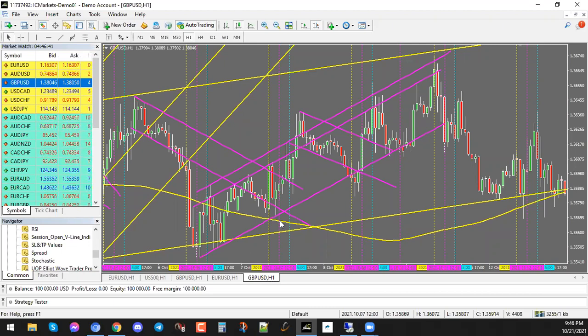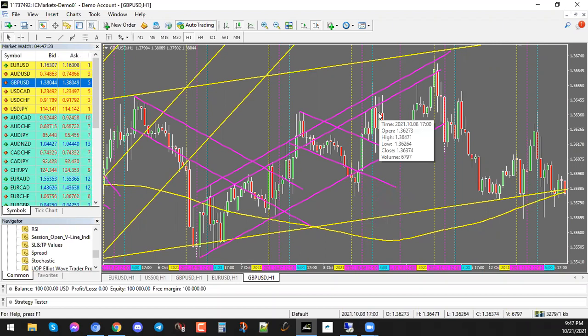In a case like this, if I'm doing this manually and I get a close outside, I'm looking to go short. However, in a case like this, I wouldn't look to go short because I know this is one, two, three, the complete pattern formation. So I would look at this and say this is potentially an overshoot. And if this is not an overshoot, I'm going to be looking for price to go into consolidation. If it goes into consolidation, then I know it's going to make another move down. If it doesn't go into consolidation, then it's going to have to make another impulse up. These are the things you're going to have to be looking at.